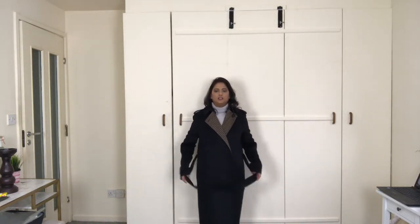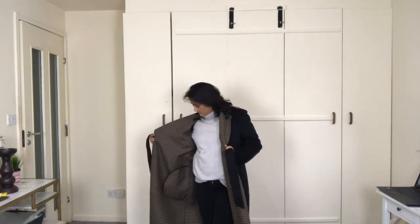Although it is made of 100% wool, the wool itself doesn't have a very thick fabric. So it might be a while till you can start wearing it and showing off your coat. I believe this coat looks more stylish open than closed, because when you close it, you only see the top of the lapel, but the design runs through the whole inside. So it's pretty cool if you leave it open.